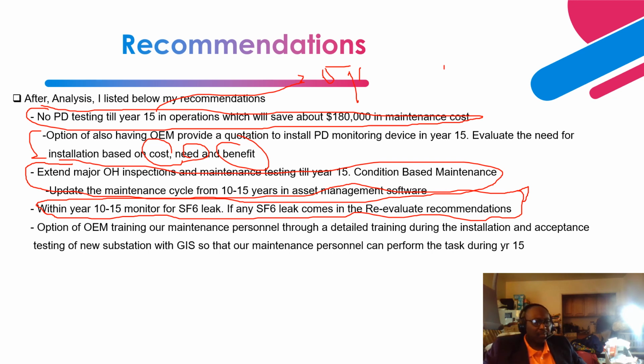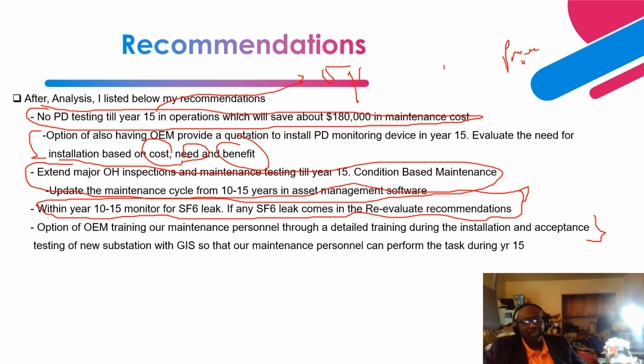The other recommendation, and a lot of times the OEMs don't want that, is basically for the OEM to train our maintenance personnel, right? During this, I discussed with other projects, went to the project department, and found out that there were about 2 or 3 newer projects for GIS installation, and it's the same manufacturer, right?